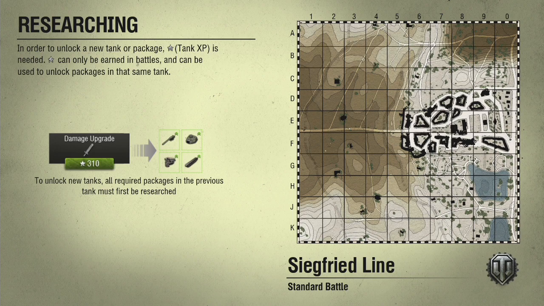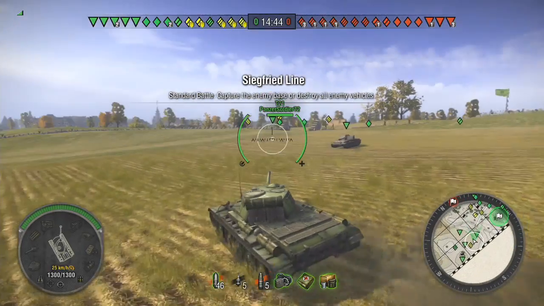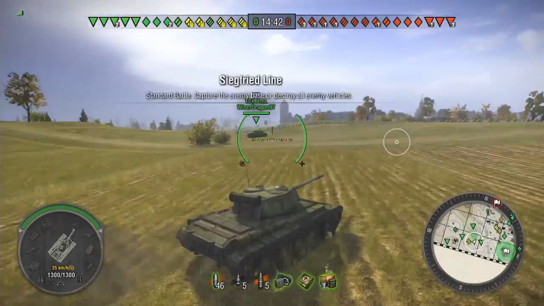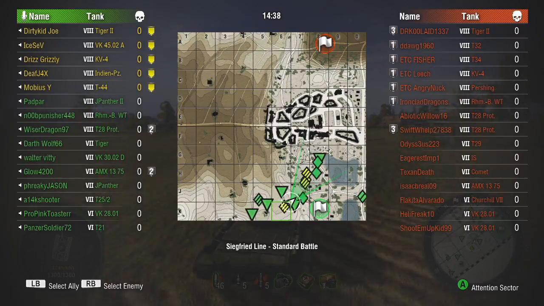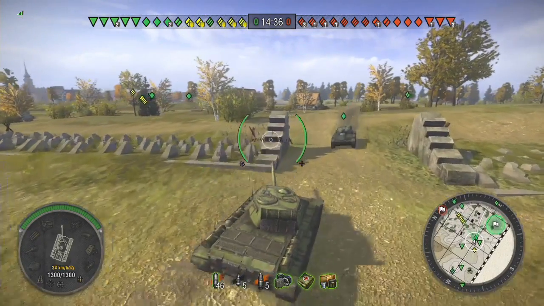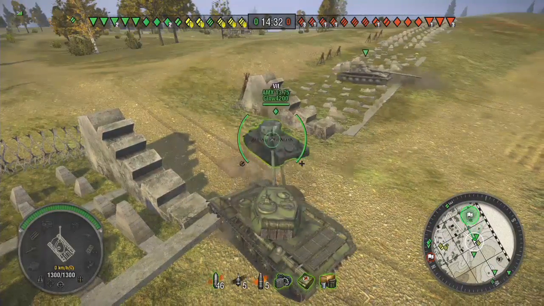So, moving along, final game here on Siegfried Line. In a bigger platoon, there's 5 of us now. I've got Dirty Kid Joe and Icev, Def Jax, and Driz Grizzly. I believe me and Icev were in the mediums, and the other 3 were in the heavies.